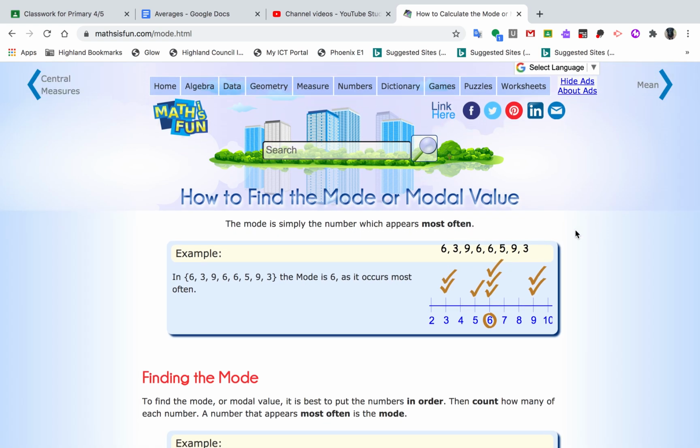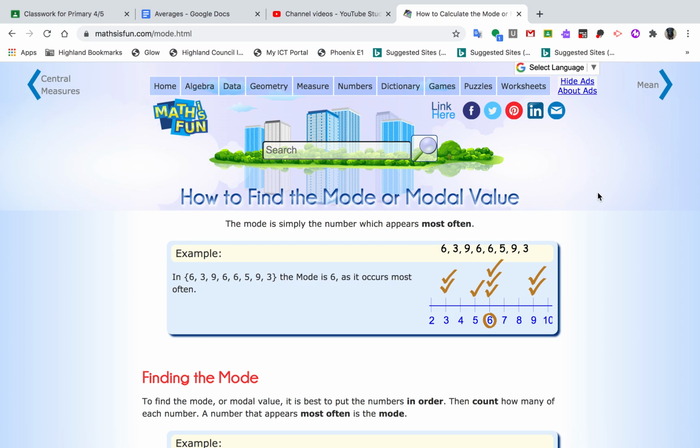Okay, when we're finding the mode value of a list of numbers, the mode I want you to think of as most often. So mode, most often, the number that appears the most. So let's look at this example. There's 6, there's 3, there's 9, there's 6, there's 6, there's 5, there's 9, there's 3. It's not the lowest number, it's not the highest number, it's the number that appears the most.